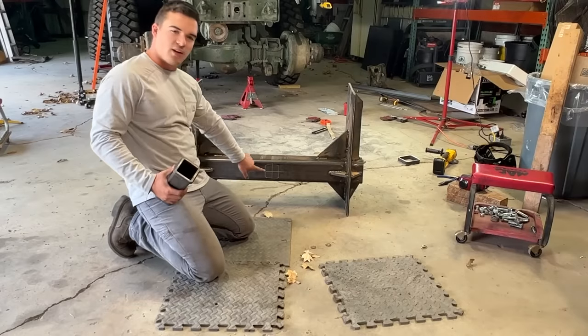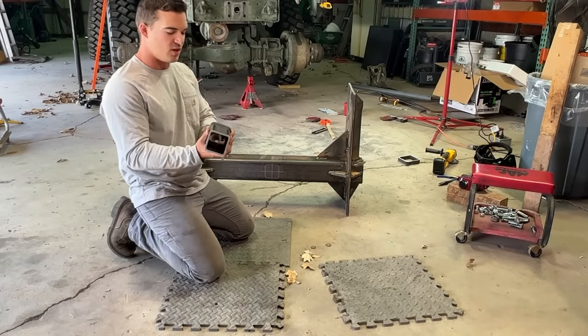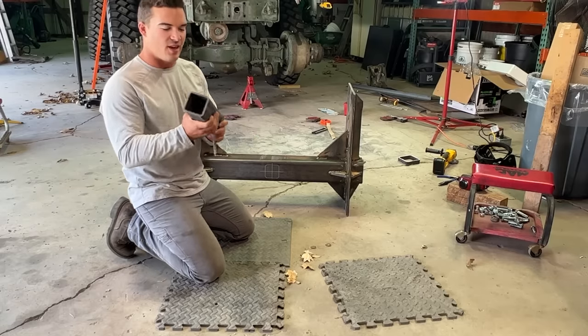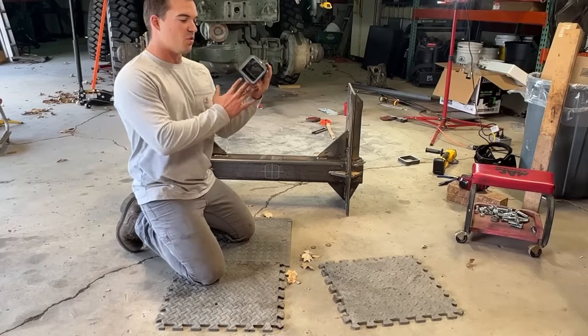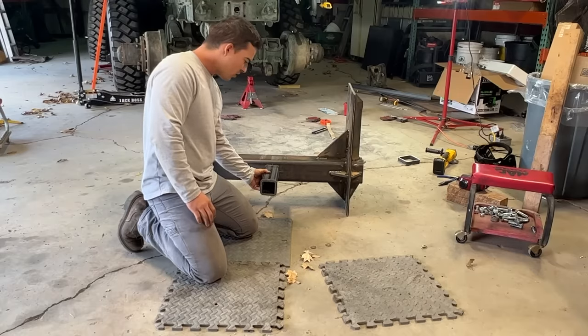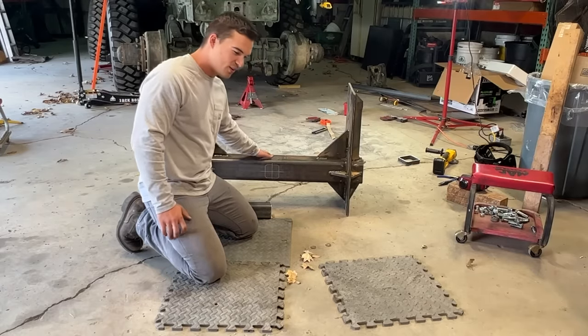I'm getting ready to cut out a hole for this 2.5 inch receiver. I was thinking about a 3 inch, but our 5x5 inch tubing wouldn't take it. So I tried to get the heaviest duty receiver I could find. I'm going to try and weld up more supports for this and stuff. This is just a 10 inch receiver. So I'll plasma cut that out. Hopefully I made the front markings and the back markings right.